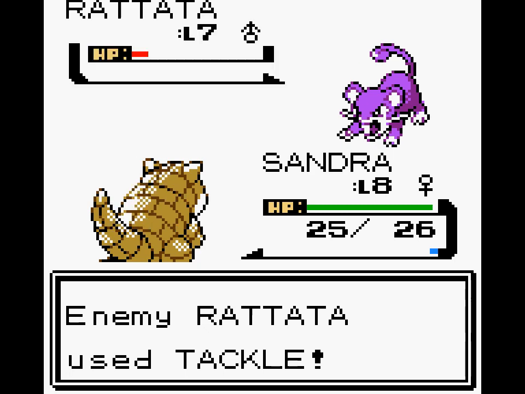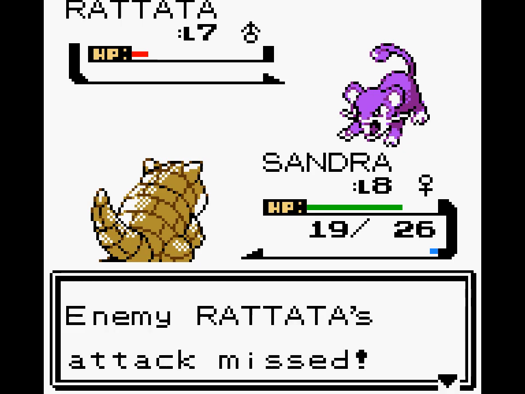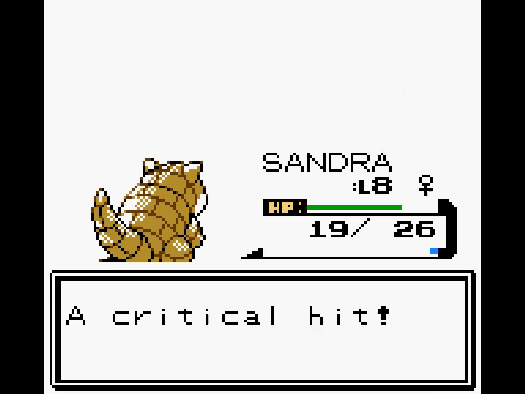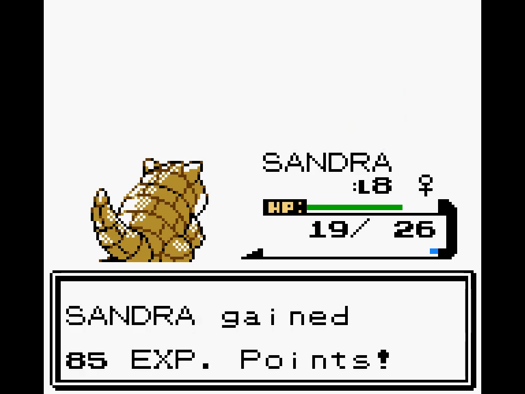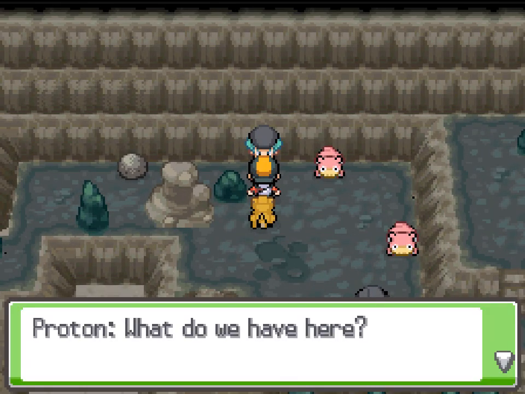Overall, things might go down a little slower, but I think Sandra should be safer on average. But, I don't know, we'll see how it plays out. Note that I finished both those Rattatas with criticals. That was pretty sweet. Anyway, let's move on to the boss, Proton.